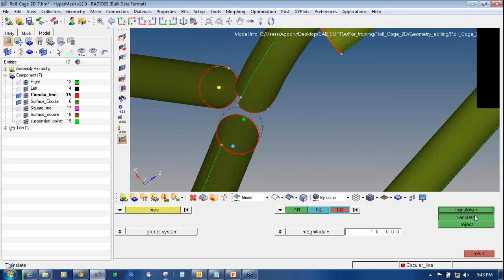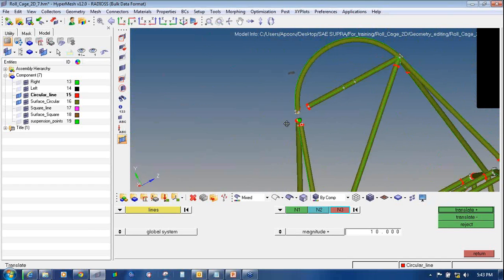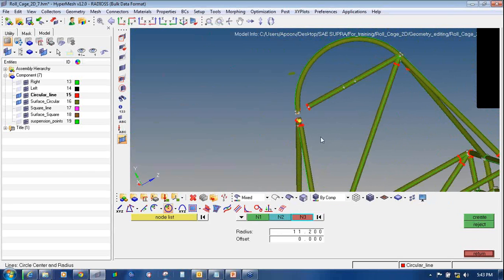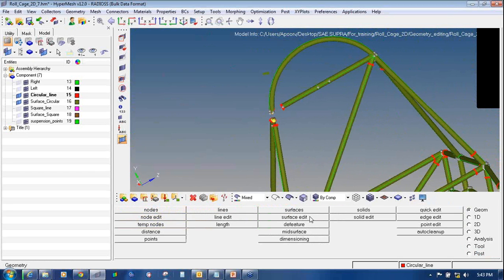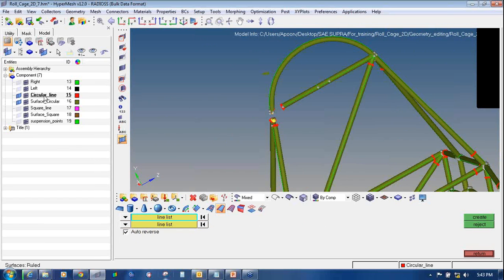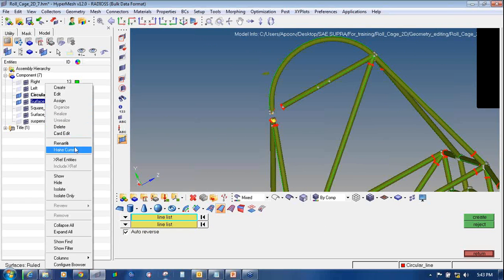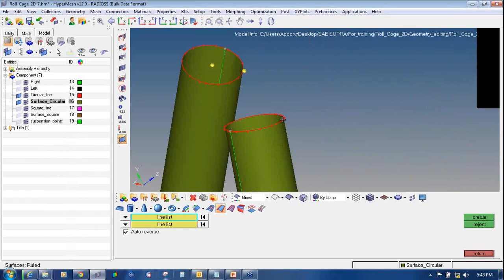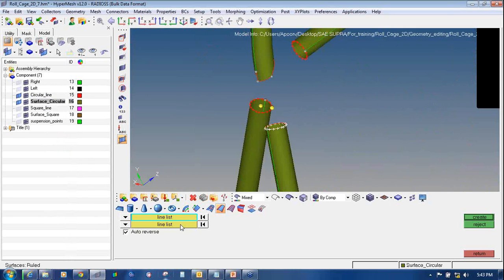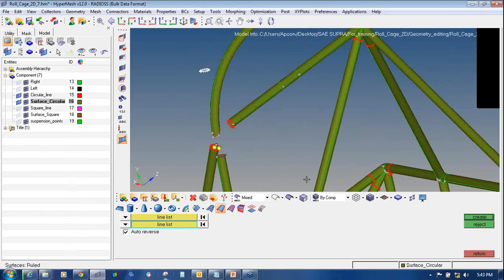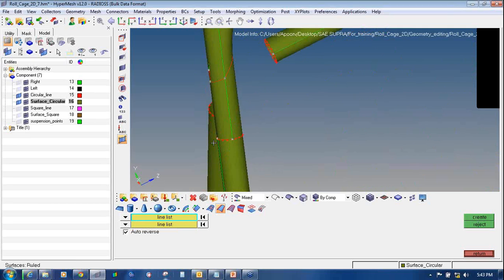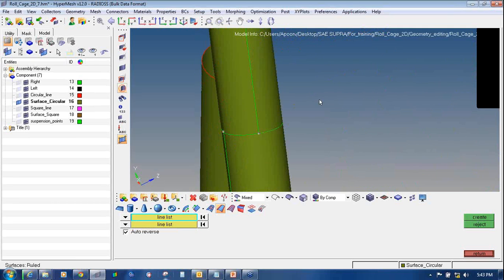This time I will translate it upwards like this, and now go to Geometry, Surfaces, make the circular surfaces the current, pick this line, pick the second line and say create. So I will create a new line using this.